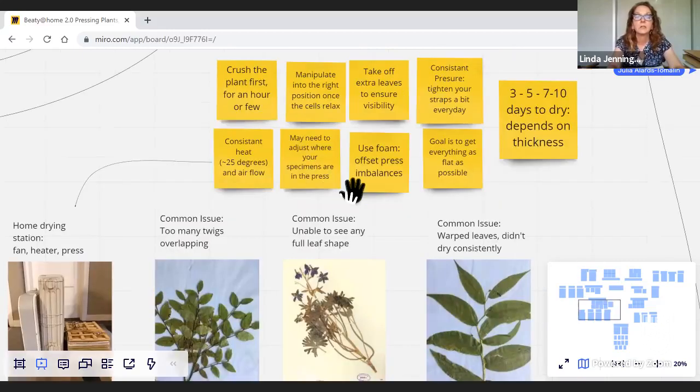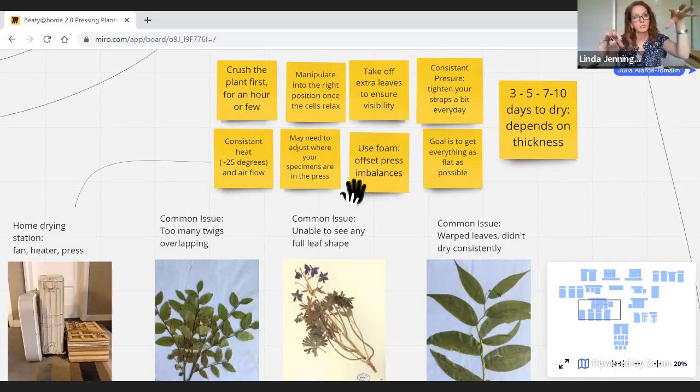Last thing is you may need to adjust where your specimens are in the press. So like I said, you can turn your specimens around. If there's a lot of roots on one side, just move some over to the other and you can start to balance that. You can use the foam for the imbalances. And obviously the goal is everything needs to be flat by the end because it's going to go in a collection and be used for science for the next 550 to 600 years. And like I say, they're 3, 5, 7, 10 days dried, just depending on the thickness, right?